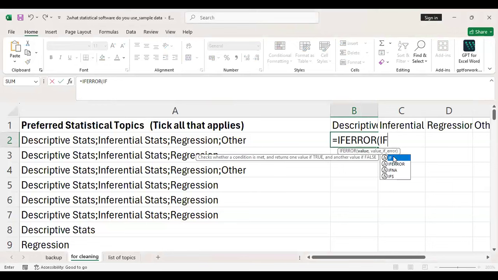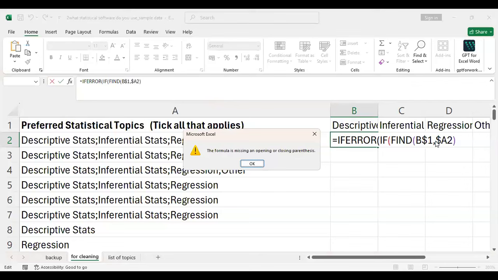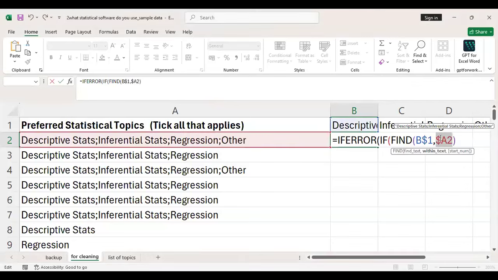IF and then FIND, you're telling Excel to find descriptive statistics. Put a $ sign after the B, put a comma, and then put a $ sign before the A, and then close brackets. Oh, sorry, I am missing something.